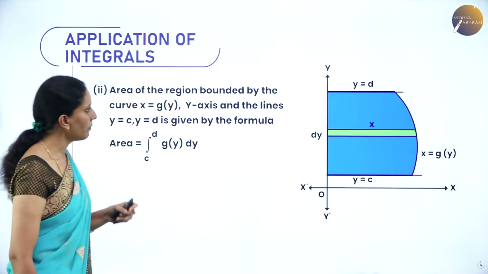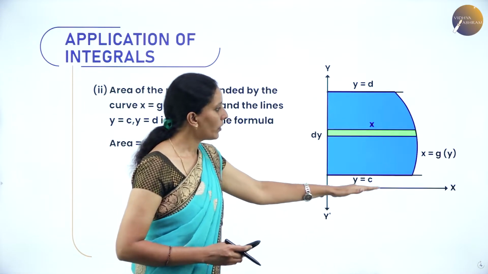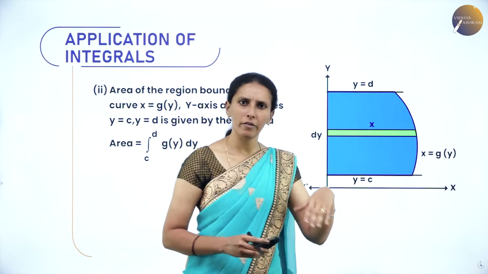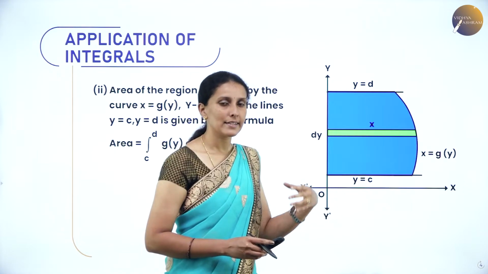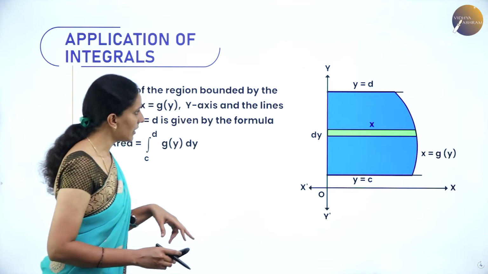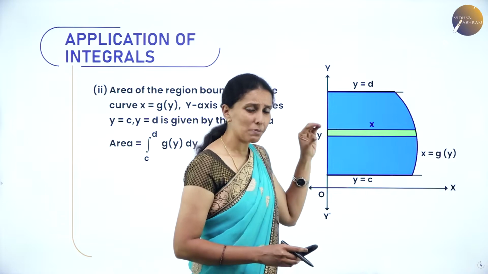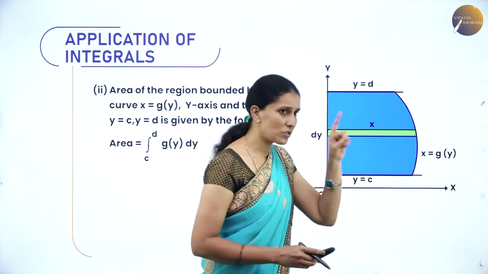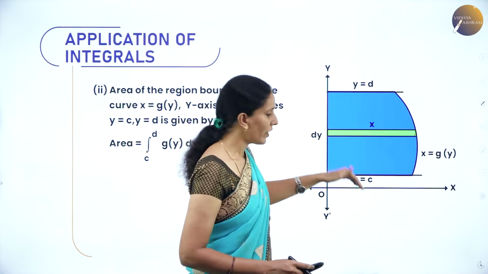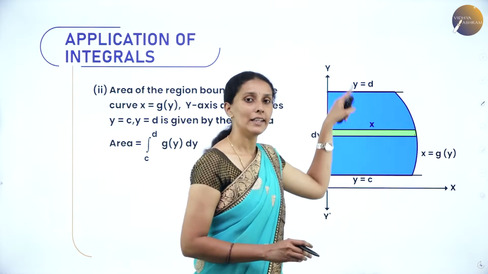Next we have one more type of curve you can see here. Here the area is bounded by the curve x is equal to g of y. Why is it x is equal to g of y? The function is expressed in terms of x as the dependent variable and y as the independent variable. And here also, we will take very tiny, very small rectangles, so that this curve is almost equal to a straight line, and there we will draw a rectangle. We will find the area of the rectangle. Like that, we will divide the curve into small rectangles and then we will total it.